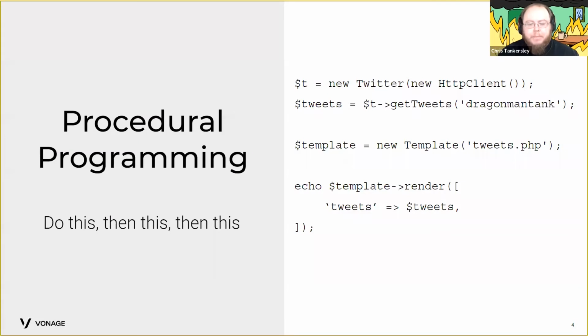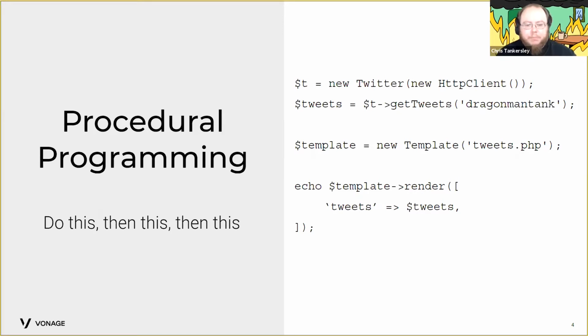designed. So if we take a step back and look at normal PHP programming, we generally do what's called procedural programming. And that basically says, given a list of tasks, do step one, then step two, then step three, then step four. Do them in that order and don't deviate from that list.